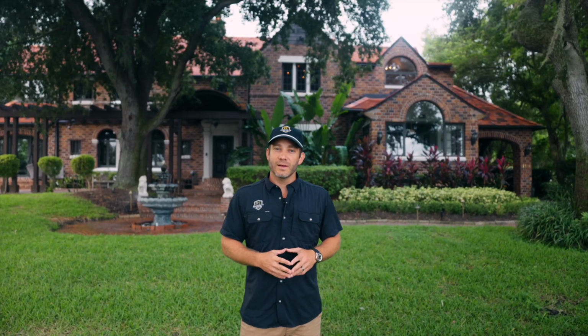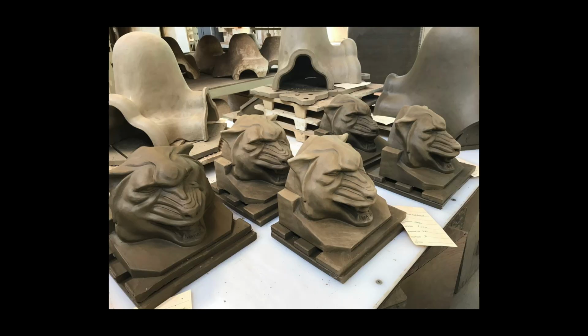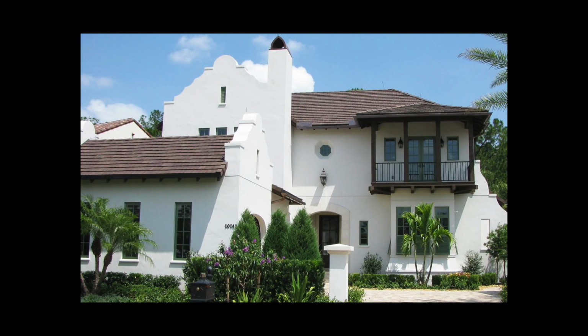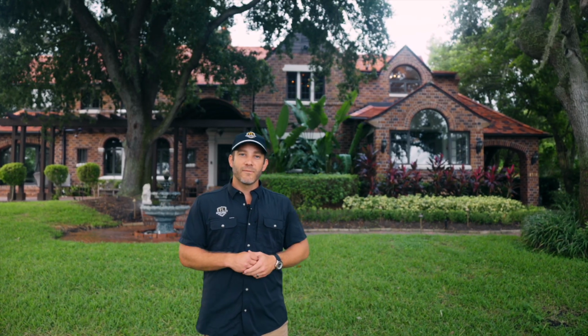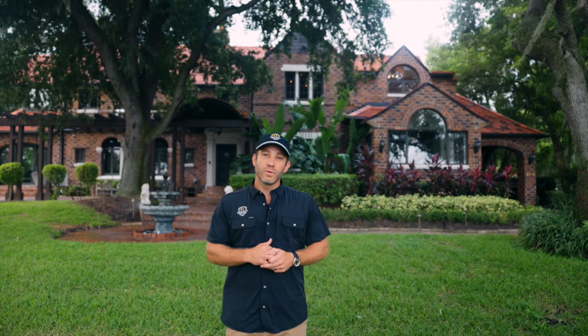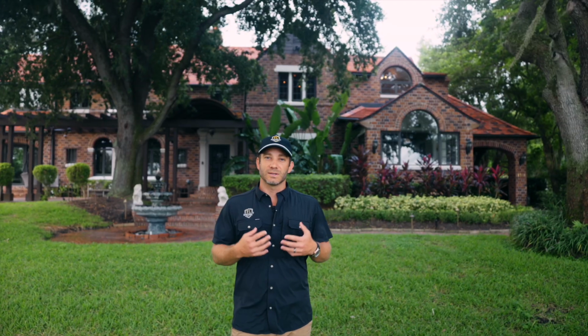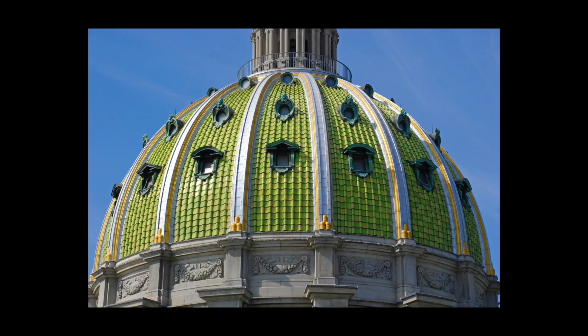Ludowici makes clay or terracotta tiles. These can come in various shapes and sizes. They can even be hand bent and formed or done in a slate format, shingle format, shake format, two-piece Spanish, mission, barrel, every which way you can think of. Ludowici is known for their custom premium nature. And that also includes some of their accessory pieces, such as finishing the roof out, custom spires, and different accessories that you can add.